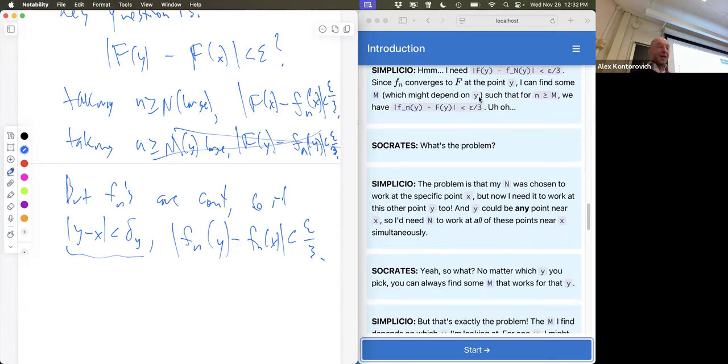And as you range over y closer and closer to x, you might need larger and larger m's, in which case there is no delta that works for all y in a range. And that's exactly what's happening to this function x to the n. Okay, it's shearing. The deltas are just getting smaller and smaller and smaller.